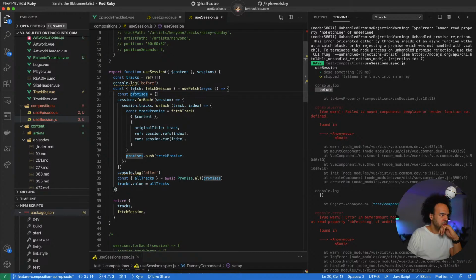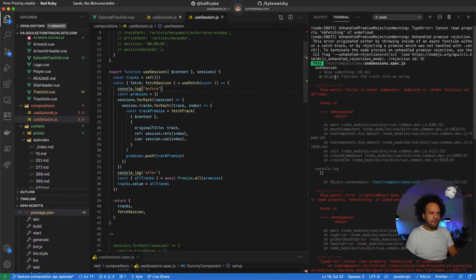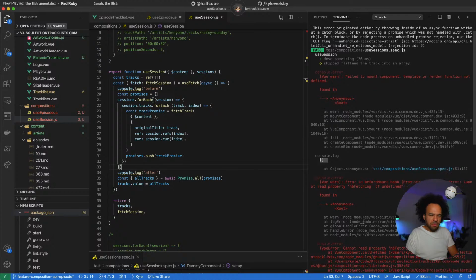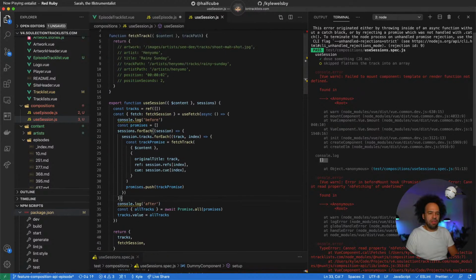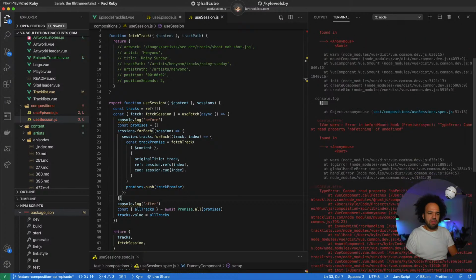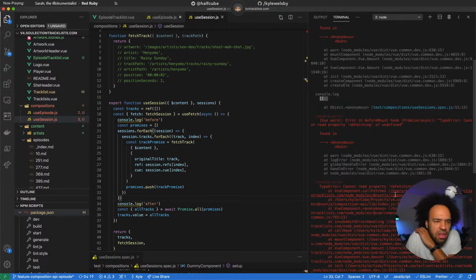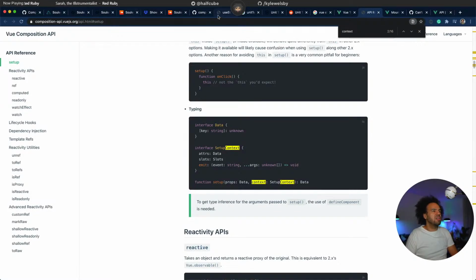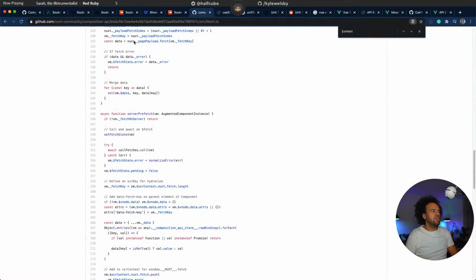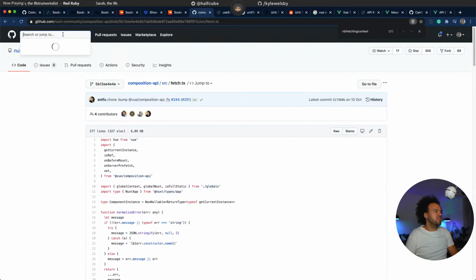Cool. Oh, this is deep. Composition API, go into the GitHub.